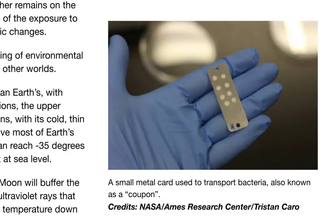And then they win. Take a look at this wonderful coupon with totally harmless, environmentally friendly bacteria. The bacteria that they decided to pick — what is it? Did they tweak it a little bit? Are they adding some nanotech there as well? This coupon that NASA provides each team consists of two small metal cards, about the size of a dog tag. The cards have harmless yet environmentally resilient bacteria dried onto the surface. One card flies up with the balloon while the other remains on the ground, and then they compare the two from exposure to what they call Mars-like conditions and how the bacteria survives any genetic changes.